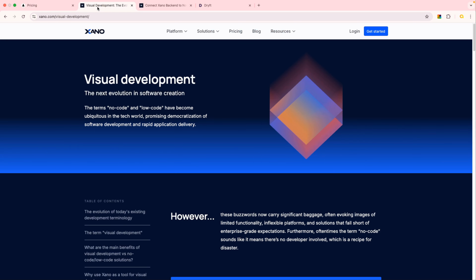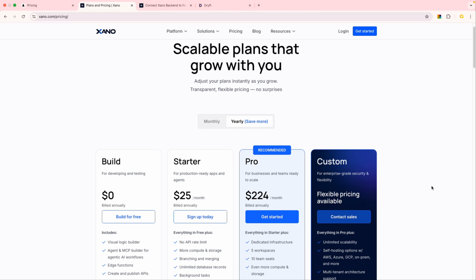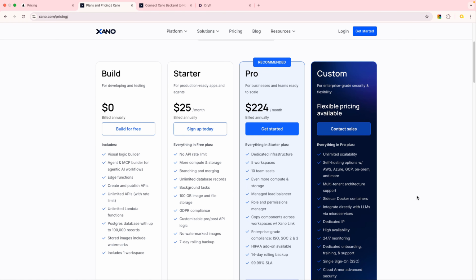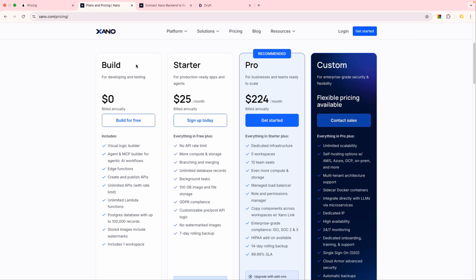So what about Xano? Let's go over to their pricing. Again, it's completely free. Now, 12 months ago, it would have been difficult for me to recommend Xano because once you were off the free tier, the starting plan was actually quite expensive. But luckily, about 6 months ago, they completely changed their pricing. And so you can build entirely for free. There is some limitations on what you can do in the free one, but not for the purposes of what we're doing in this tutorial.